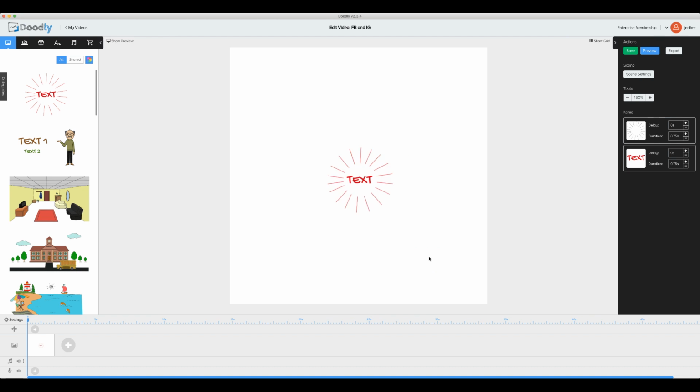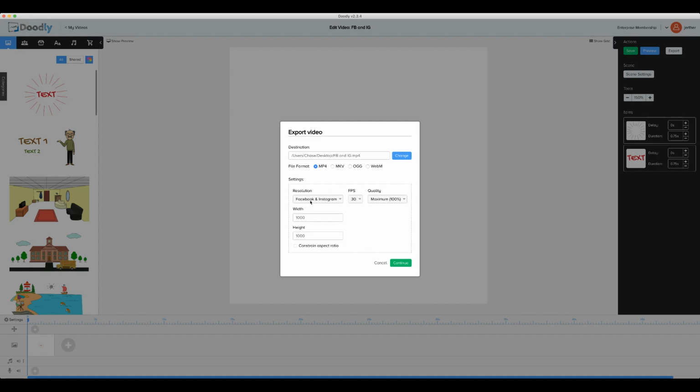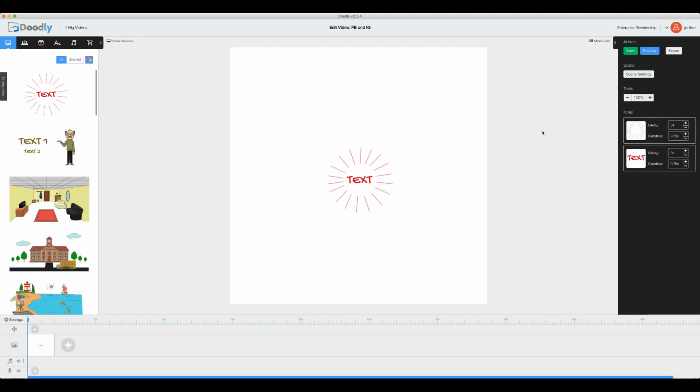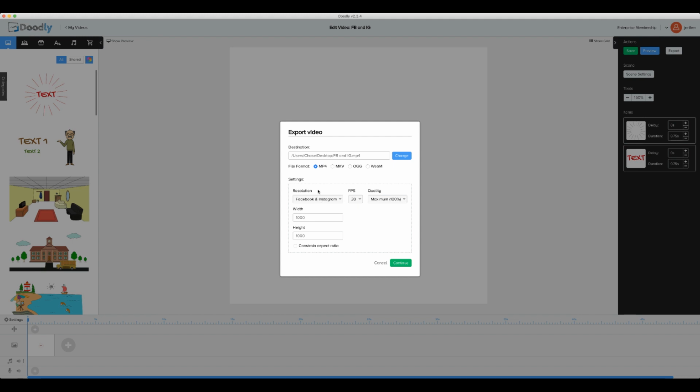And then the third option is when you go to export your content, you'll see the option here to set it to Facebook or whatever desired resolution that you have. Now, the difference is when you set the resolution when creating a new video, or if you go to the settings to set the resolution, you'll see the canvas change within the software, right? However, if you go to export and you change the resolution there, you will not see the difference in the size until you actually export your content. So those are the key differences.